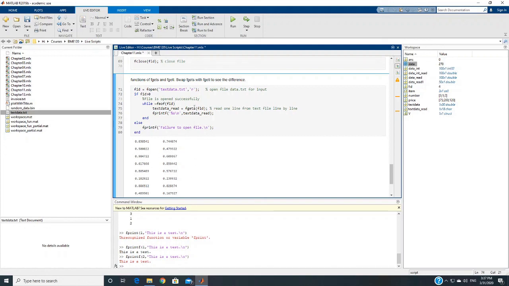However, if we use fgetl, it will get rid of the end of line character in the original file. And if we run this, you will see there's no separate line between rows.